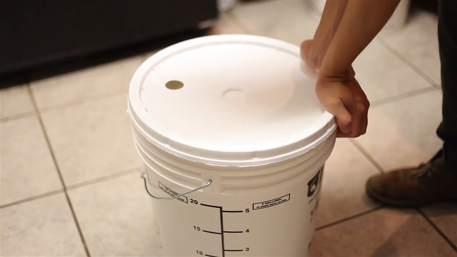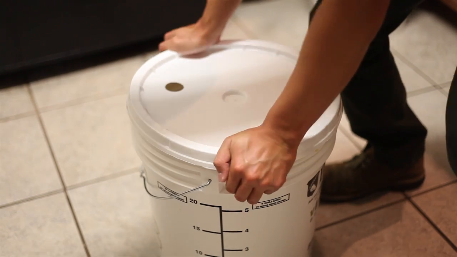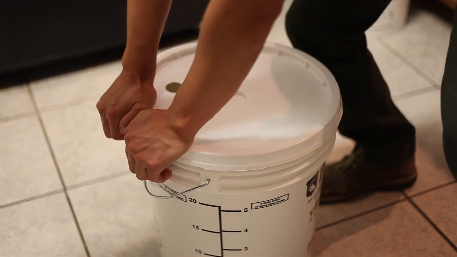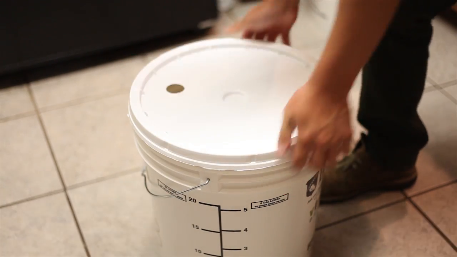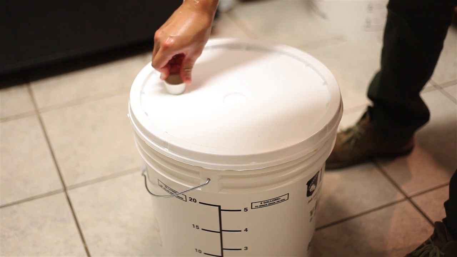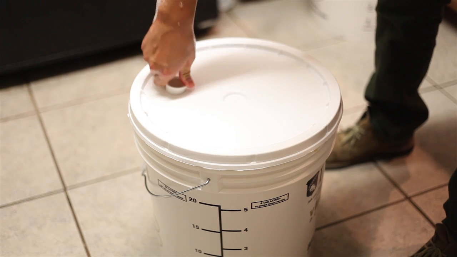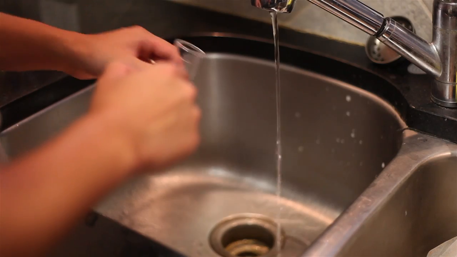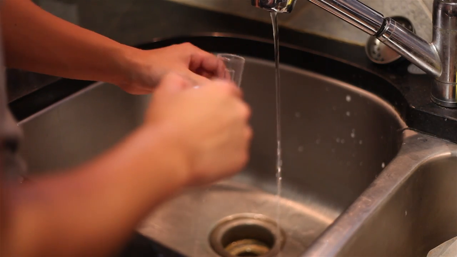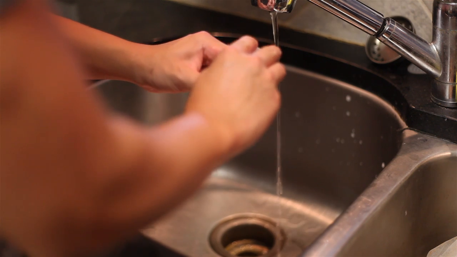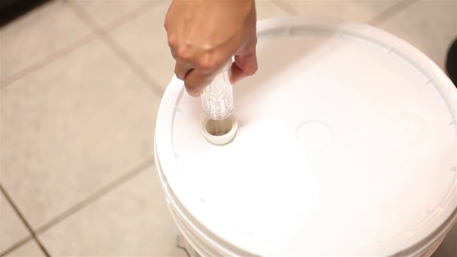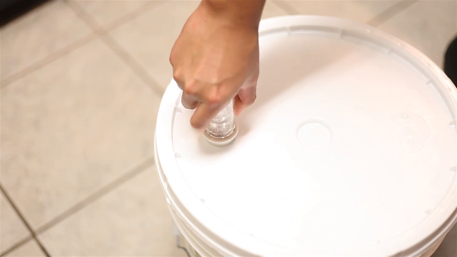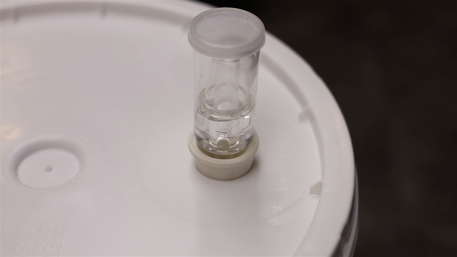As an alternative method to stirring, you can also place the lid on the fermenter, sanitize your thumb, cover the hole in the lid with your thumb, and shake the fermenter. With the mixture aerated, sanitize an airlock and prepare it for use. When using a three-piece airlock such as this one, you'll want to fill the body one-third of the way up without pouring water into the stem. Then place the cradle over the top of the stem and secure the lid on top. Then place the airlock into the hole of the lid. CO2 gas is a byproduct of the fermentation process and will need to be released. The airlock allows it to escape without allowing any outside air or contaminants inside the fermenter.